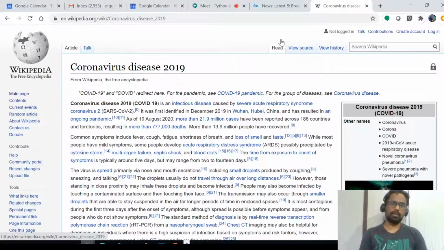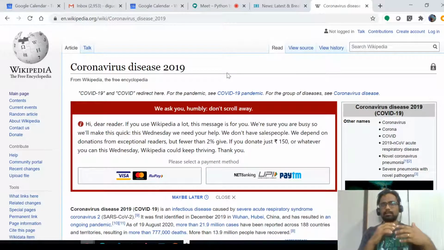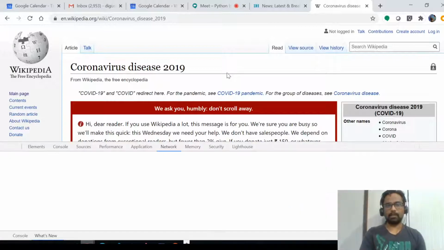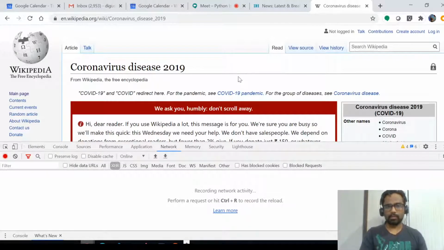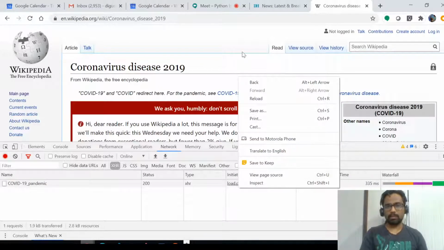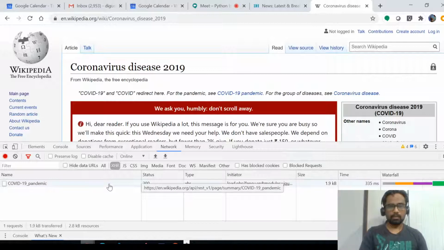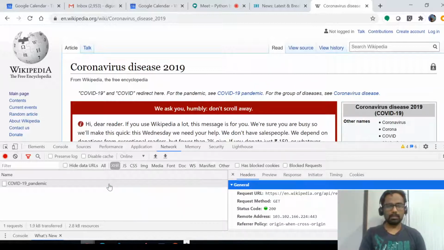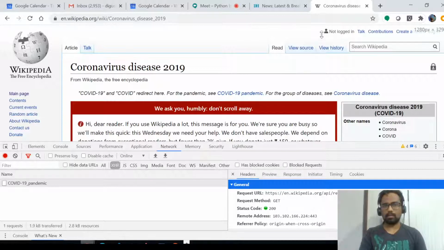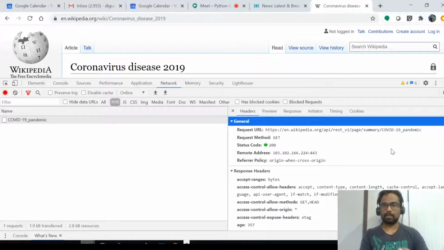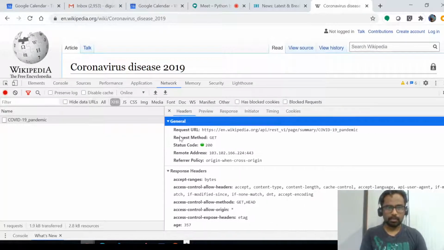So the browser, as I was talking, at one end has a protocol stack. That means it is able to understand the data sent by the server, the Wikipedia server. So let me show you what happens in the background. If you go to inspect mode, you can right click and go to inspect. I'll just enlarge this. You can see a lot of things here, what is happening in the background.